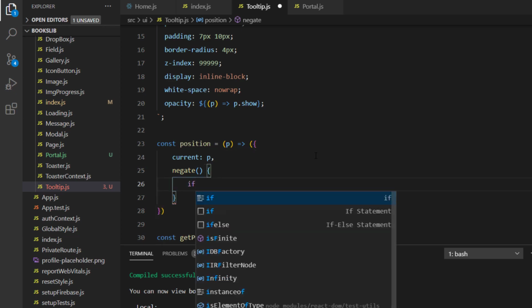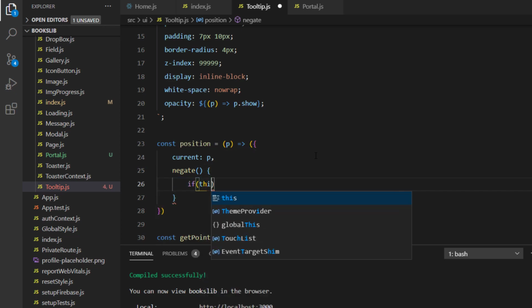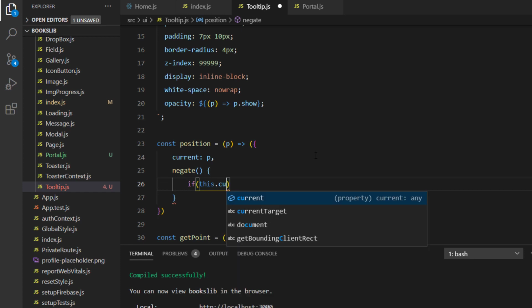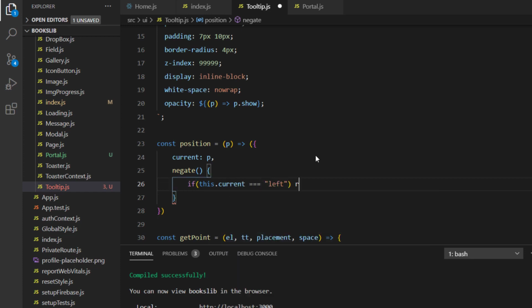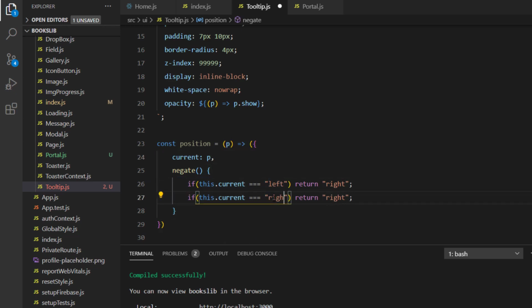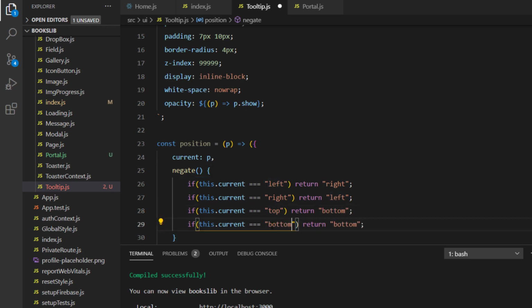So here we'll add some ifs. We check if this.current is equal to left, we return right. So this function will return the negative of the current position. If it's right, it will return left. If it's top, it will return bottom, and if it's bottom, it will return top.